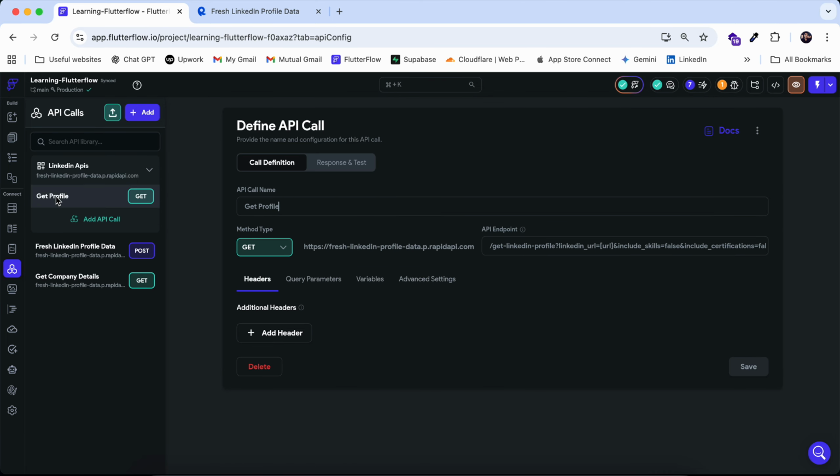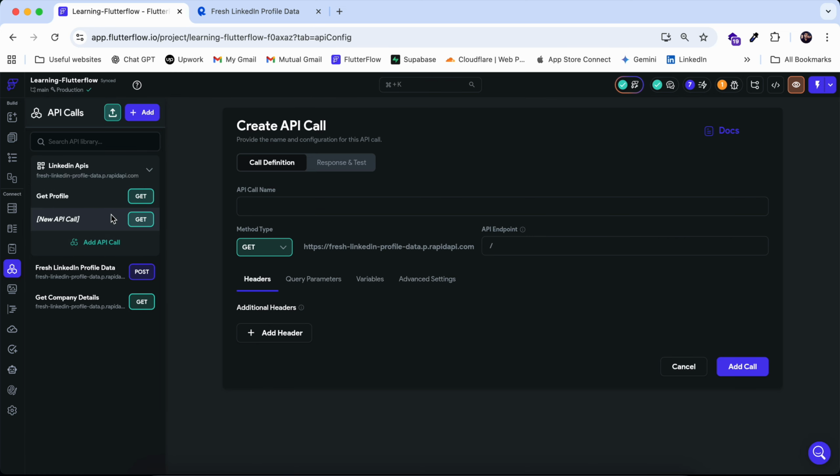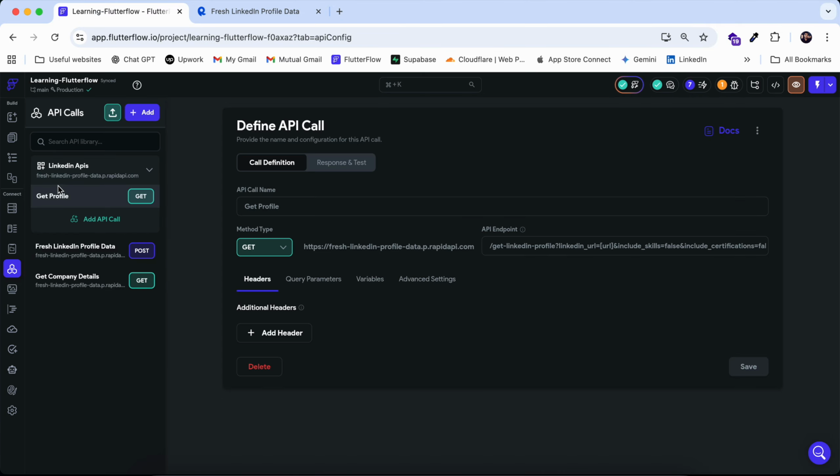For example, I created one API, get profile. You see my previous base URL appears, and I just need to put the endpoint. Similarly, if I create any other API, it will also come up with the base URL. I just need to pass the endpoint, and if any header is different, I can pass it here. I need to give a name, and I can change the type. We will discuss the type now, and then hit save, so it's done. That's how you can create and get the benefit from API groups.